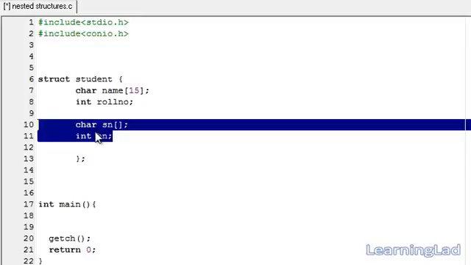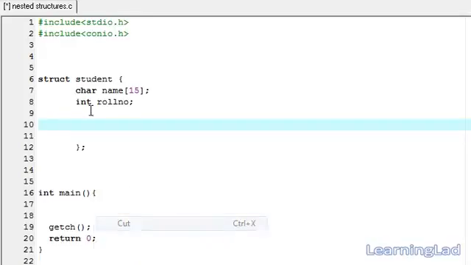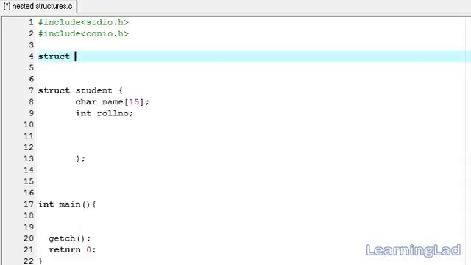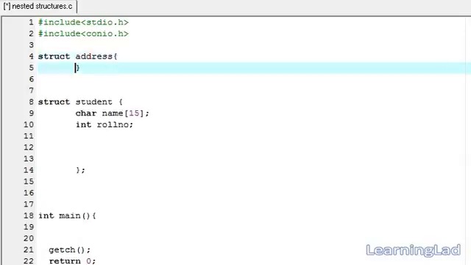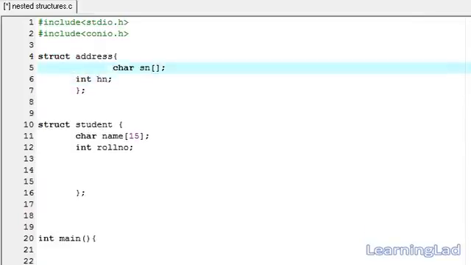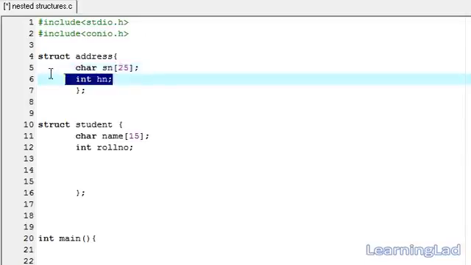So for that purpose I'm gonna cut this and create another structure here. Struct, let's call it address, then curly braces and a semicolon. Here I'm gonna paste that. As members of this structure address we have the street name and the house number.